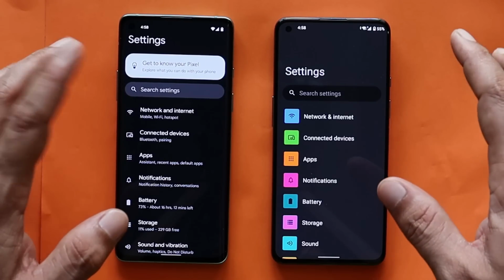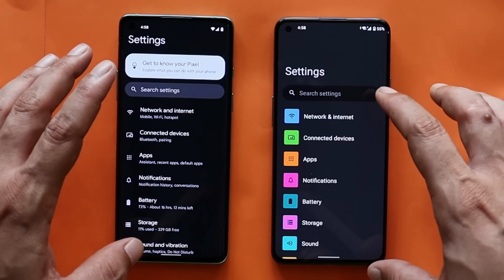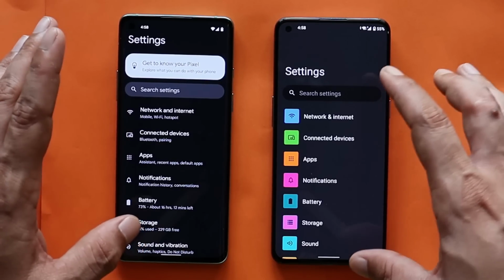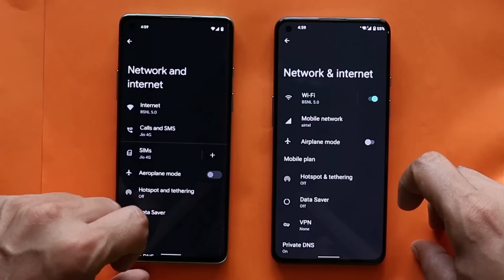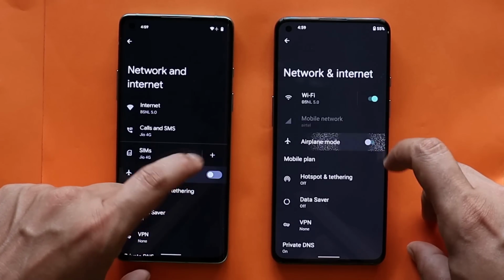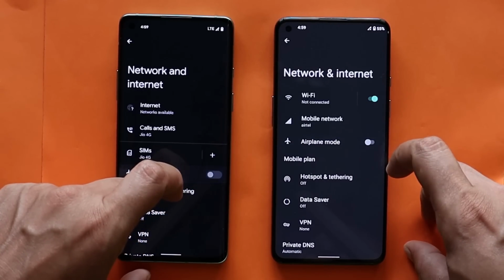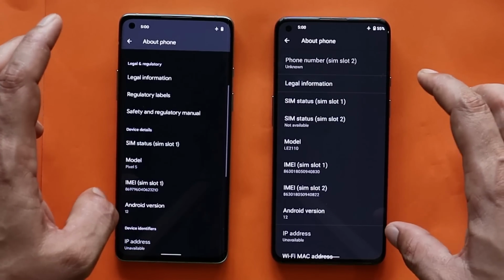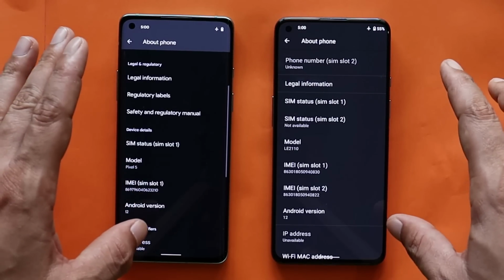And here I have some kind of mixed feelings. I'm okay with this also because I've been using Android for a long time and I know where to navigate myself for the particular settings. And here you'll also see a difference between the toggles present in the settings panel, which again have a different UI. And at last, this is the about section on both the devices, which doesn't have much of changes.